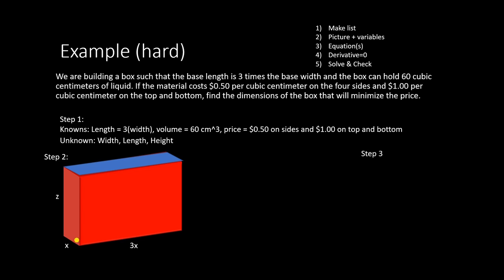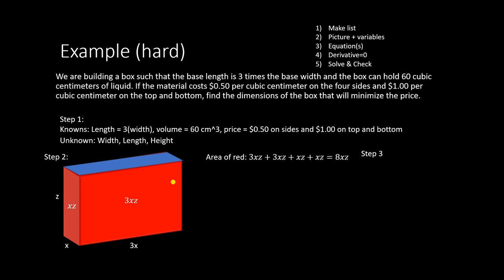First, I want to figure out how much red area there is. I'll find the area of each of the rectangles separately. This first big one has a length of 3x and a height of z, so the area is 3xz. There's also another one just like it on the back. For the one on the left, it has a width of x and a height of z, so its area is xz. There's another one like that on the back here as well. Adding these 4 rectangles gives me the total area of the red part.